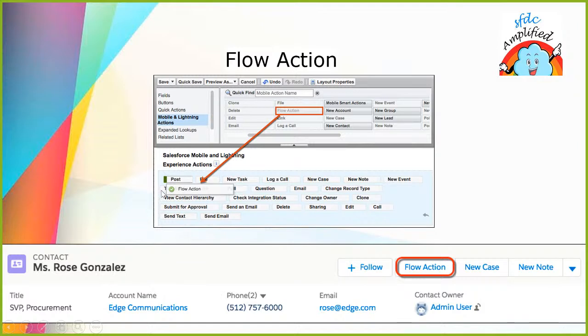We simply need to drag it into the page layout, and then we will see something like flow action. When you click on it, for example, you will be invoking new task. Otherwise, if you build a flow that creates a task without displaying the screen, it will do so every time the page is loaded. If you don't want that, you can do it on the click of the action.